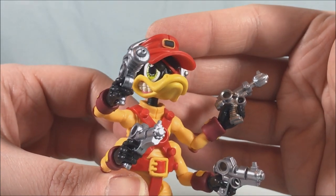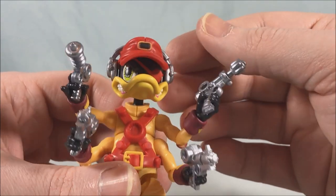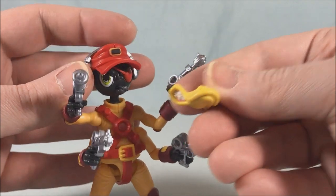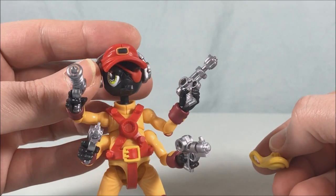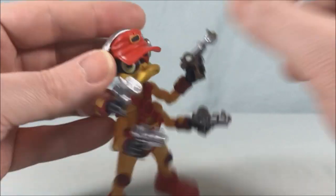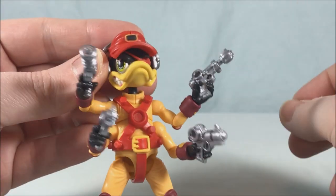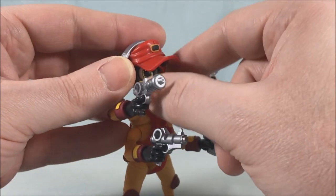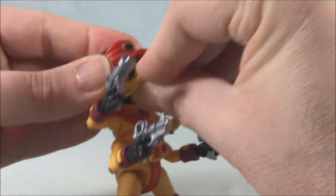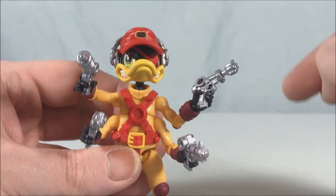Overall the design is great — the eyes are painted really nicely, it just looks like it leapt right out of the comic. The eye patch looks great and the expressions are great. You actually get a couple different ones: the bill completely comes out, and you get a closed mouth bill or a slightly smaller grimace with less teeth showing. I'm going to go back to the larger grimace that was on him in the packaging because that's my favorite, but it's a really simple and cool way to get different facial expressions.